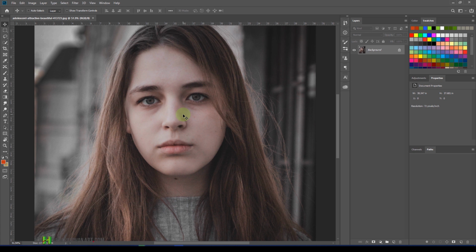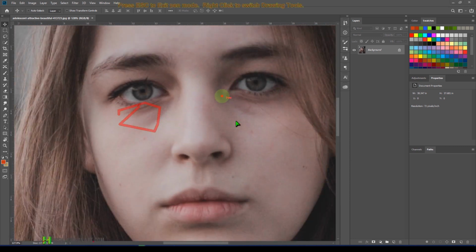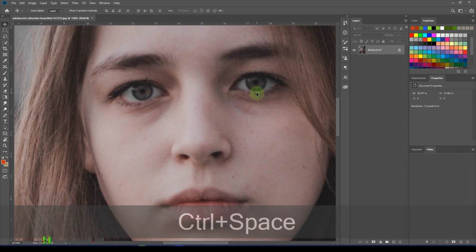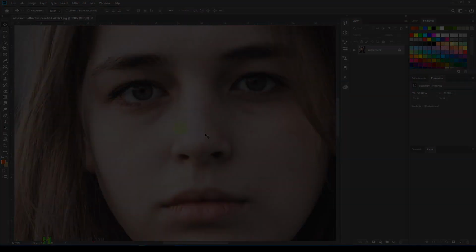In this lecture, we are going to learn how you can remove the eye bags, which you can see maybe something like this under the eyes, easily, and how you can fix them using the clone stamp tool. The clone stamp tool is a very important tool for portrait retouching. So if you are into portrait retouching, then this tool is a must for you. We'll take a look at the clone stamp tool first, and then we will remove these eye bags in Photoshop. So let's get started.